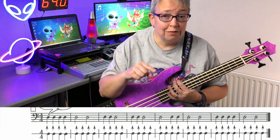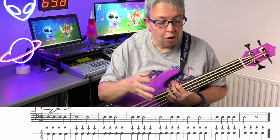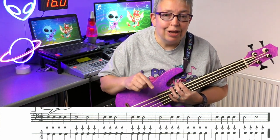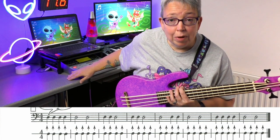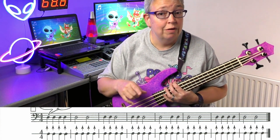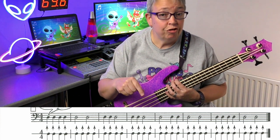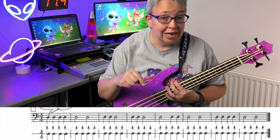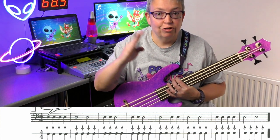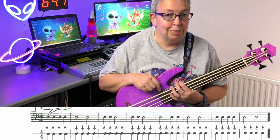Okay, so we've got our monster rhythm. Now, this looks a bit different because it's got arrows underneath and it says pulse, clap, or beat time. Now that's a bit difficult when you're actually playing. What I would suggest, in a moment, I'm going to use my drum machine. Most of you are not going to have drum machines, but many of you have got phones or tablets. Download a metronome or a drum machine app to play along with. You might even have an old-fashioned metronome. It's just a tick-tock, but it gives you a beat or a pulse to play along with.